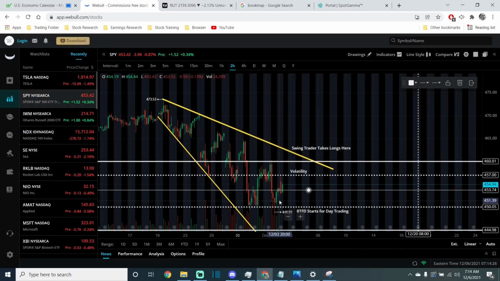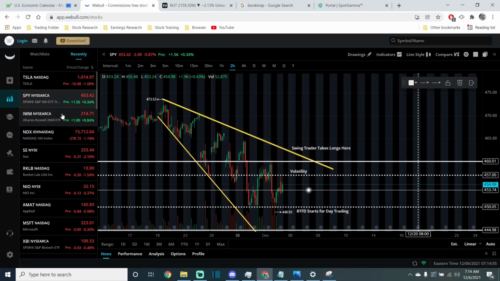And if you're a bear and you want to go short in this market heavy, if you see some resistance above here at 460 and you want to take this down to 457, that's fine. I would not be taking it down any lower than this 445 or 450. And if you start to see that we're breaking through these resistances today, this is a sign to you as a bear to not be taking shorts, because it could be a violent move up. All right, so I hope I've covered all the bases on this one today.